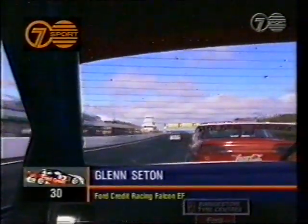Race cam with Glenn Seaton trying to look for a way underneath. The Coke car of Wayne Gardner under the bridge at the start-finish line. Larry Perkins in front. Here comes Seaton. Gives Gardner the go-by straight down the inside at the end of the main straight. Well, that'd be very frustrating for Wayne. I mean, Seaton's just pulled out of his slipstream and driven straight past him. Glenn Seaton, of the 6 V8 races here at the island, Seaton has won 5 of them. It's his nominated test track, and he really is showing the benefit of plenty of laps around this beautiful layout here.